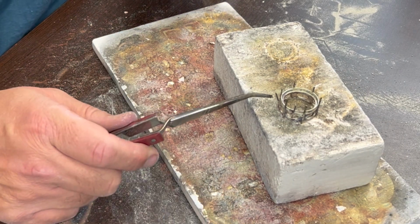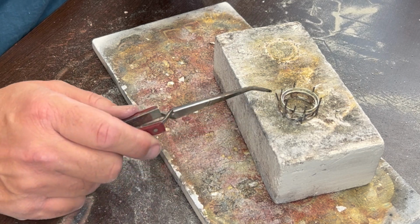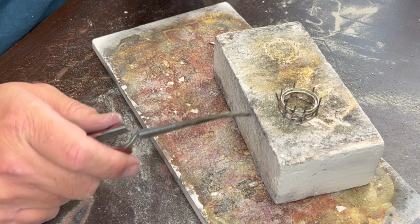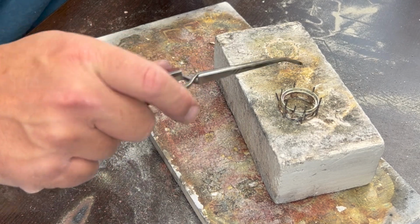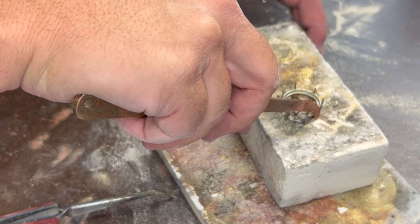The risk here is that if I get it too hot, some of these previous solder joints will drop off. So what I can do, I made these long enough to where I can just bend them over now that I have a couple attached, and then as I add a couple more, I'll bend them over again. I think that might give us more of a chance to keep things all together.